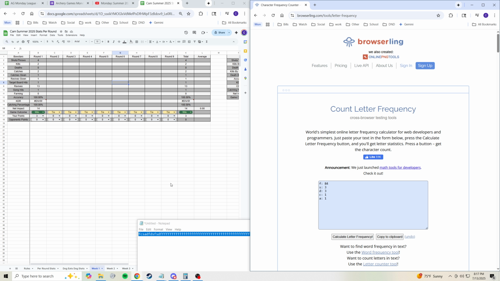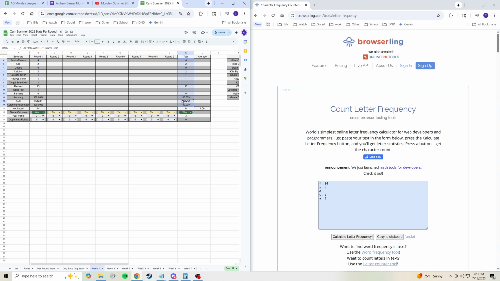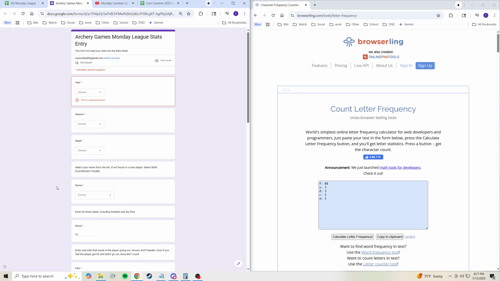So if you don't want to do it per round and you just want to do the total, do not enter it in this sheet. If you want to put it in the total here too, that's fine, or whatever, round 1, that's fine. Do it, like play around with it. But once you have the full game, you'll take it and enter it into the sheet. And again, we'll go over that in a minute.